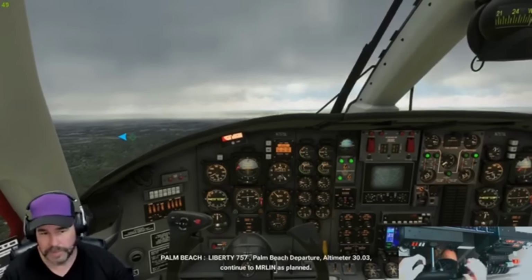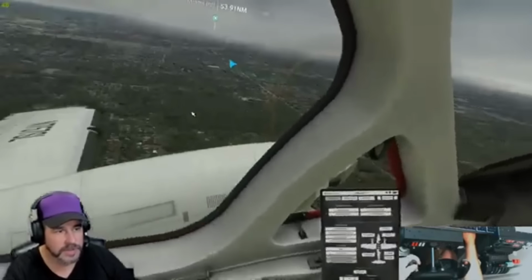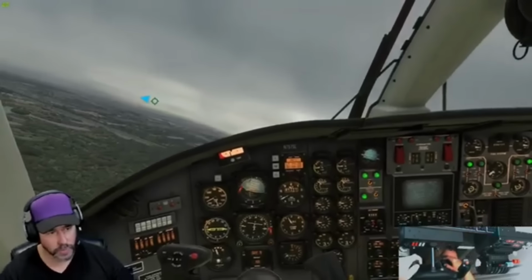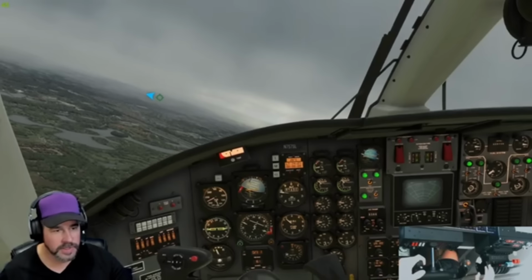We're going to be climbing up. So we are headed away from our destination. So I'm just going to start turning here to the left. We're going to head down towards the south. We've got to go out towards the ocean. So we're going to kind of make a 180 here. We're at 1,700 feet and climbing.